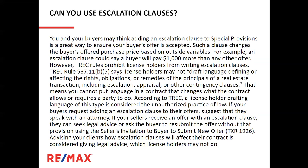So just so you know how to explain that to your client that may hear that from other states, because other states do use it more readily and their agents can actually write them. Here in Texas, as you can read there, you're not allowed, and it has to be done by an attorney. But if you're going to go your max, that's what our market is set up to do. You just do what you can and try to get it down that way.